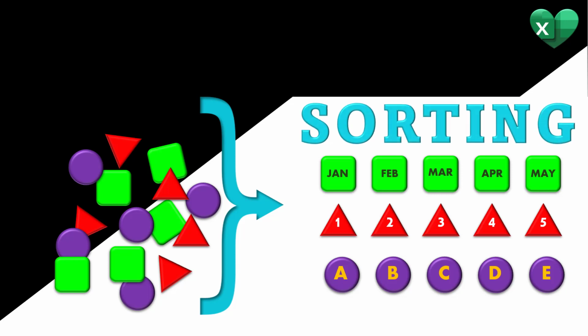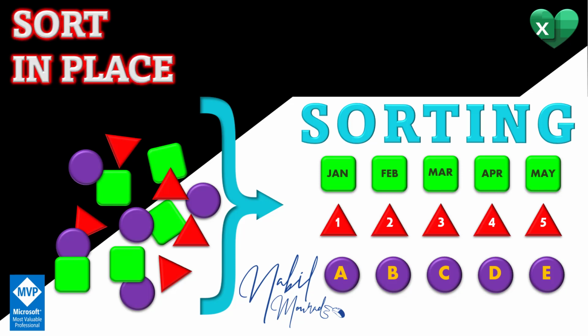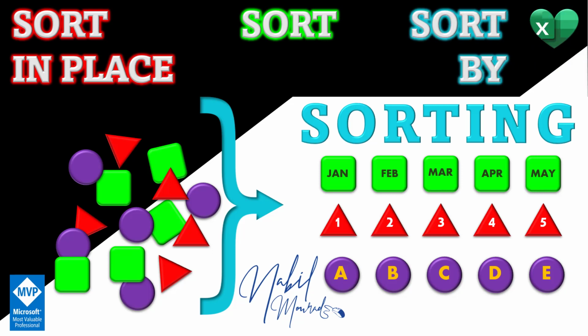Sorting is one of the simple yet powerful analytical tools in Excel. Like other Excel tools, sorting has dramatically evolved recently. I am Nabil Murad. In this tutorial, I covered the sorting functionality to sort in place, as well as the SORT and SORTBY dynamic array functions in Excel. So let's dive in.